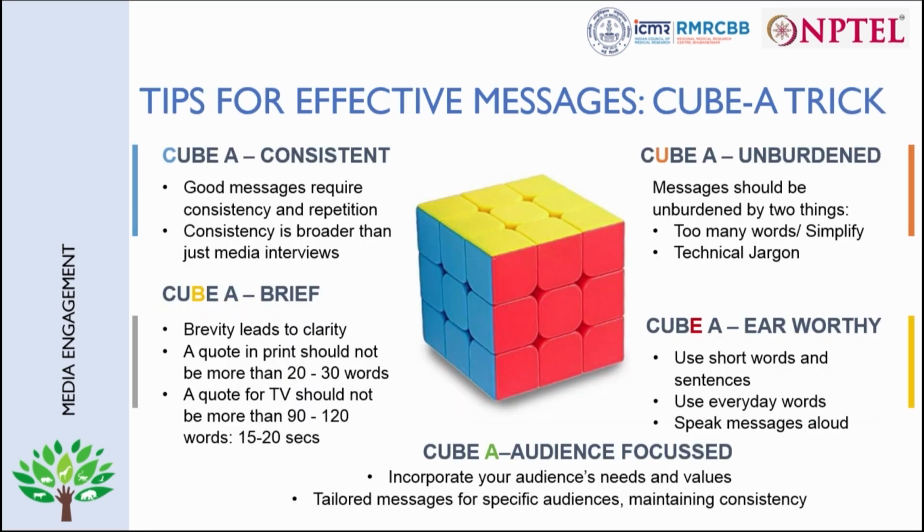So there are tips for an effective message. This is the CUBE A trick. C means consistent. Good messages require consistency and repetition. Consistency is broader than just a media interview. Then U, unburden. Messages should be unburdened by two things: too many words, so simplify it, and technical jargon, which we have to remove. And it should be brief. Brevity leads to clarity. So focus only on the point, no lengthy messaging.